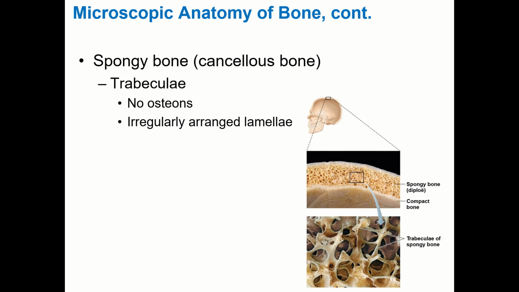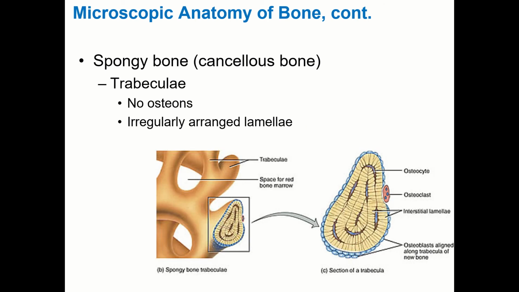So that's compact bone or cortical bone. The other type of bone we talked about last time was trabecular or spongy bone. Remember that your trabeculae are those things that kind of look like the spider web. In the case of a flat bone, like the one that's pictured there, they run between the layers of cortical bone. One of the differences there is that they don't have osteons. They don't have these cylinders of hard tissue. Instead, they're all just sort of irregularly arranged. They're kind of like those interstitial lamella, where they don't have any particular shape to them. And so with them, there isn't the same canal system either.